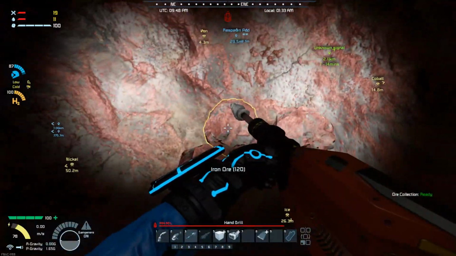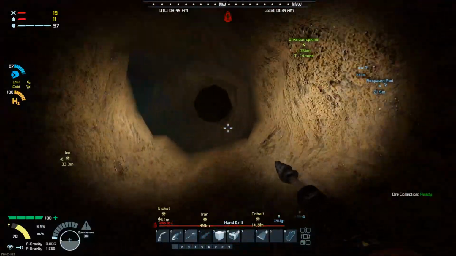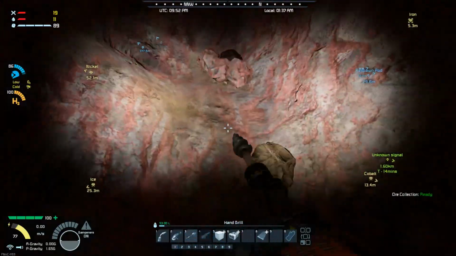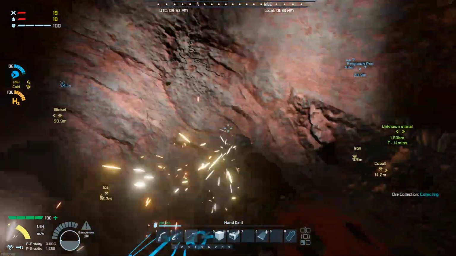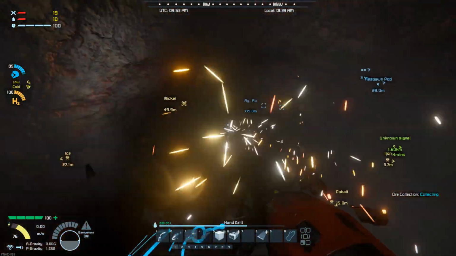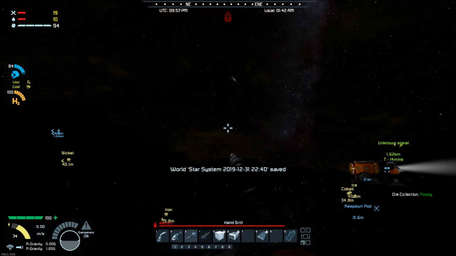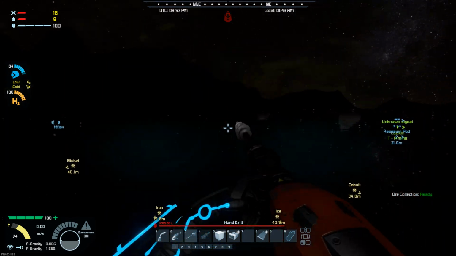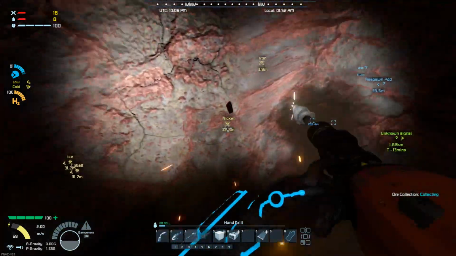Just drop that and pick up some more of this iron. And then we can go empty this out. Grab another backpack of iron here. But we'll head towards the nickel. God, come on, the sun's not coming up yet? Holy crud. Dig right through the iron here, getting to the nickel.